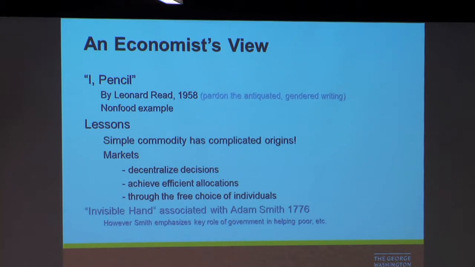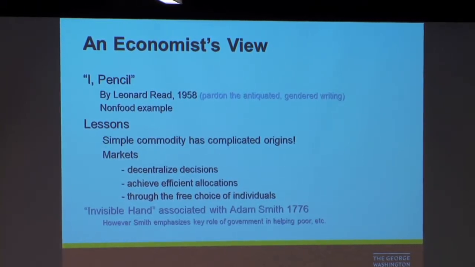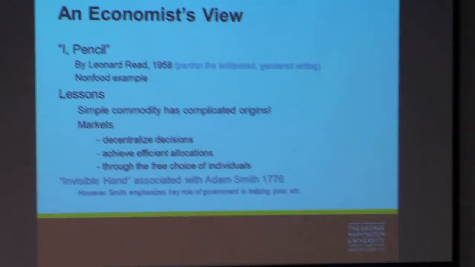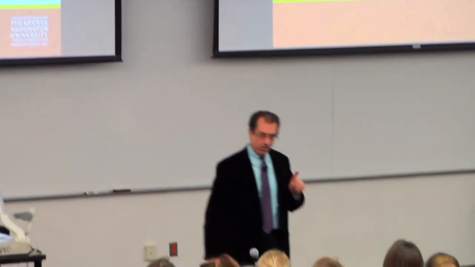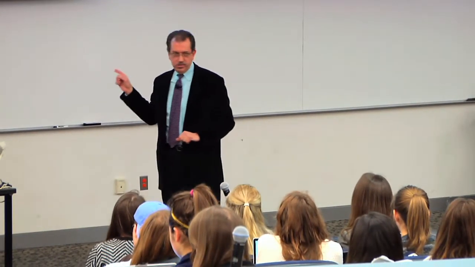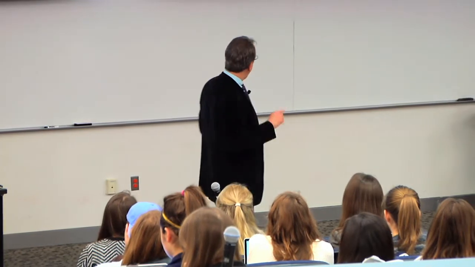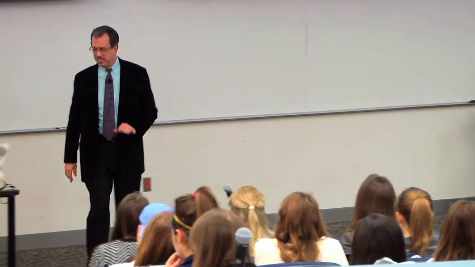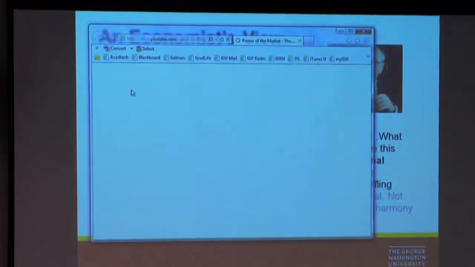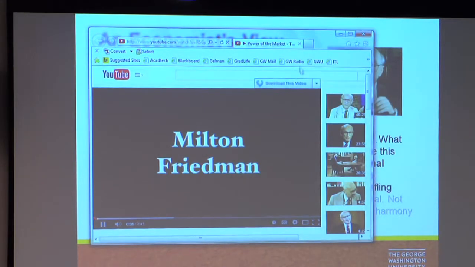And this is all done through the free choice of individuals who aren't being told you have to do this. It's a glorious discussion, okay? It's the ethos of economists. This is what economists bow down to. And they say Adam Smith, 1776, was the one who showed us this great insight. I should mention to you that Adam Smith only mentioned it once, and it was not his key point in the book, and that he, in fact, believes the government should do a lot more to regulate, to help the poor, and so on. So it's a little misleading. Nonetheless, let's go on and hear our friend Milton Friedman.